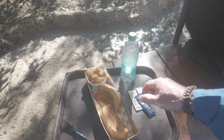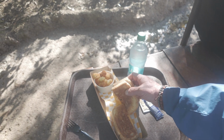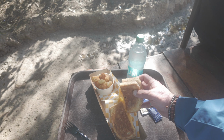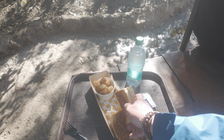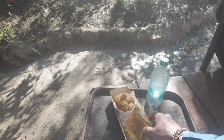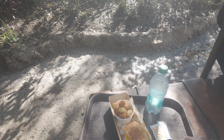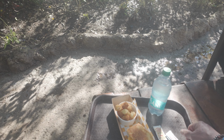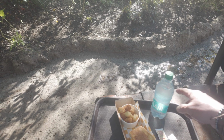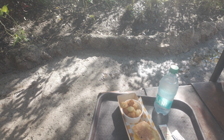All right, so here's what's on tap. Grilled cheese. Got some tater tots, or potato rounds as they call them, I think. Cheese is nice and pulley. If I can get it apart here with one hand. Oh, good pull. It's a little old. We're gonna mix some hot sauce, some mayonnaise, and a little bit of ketchup. Make a nice dip, and then a big bottle of water. So, I'll let you know how it is in just a minute, guys.